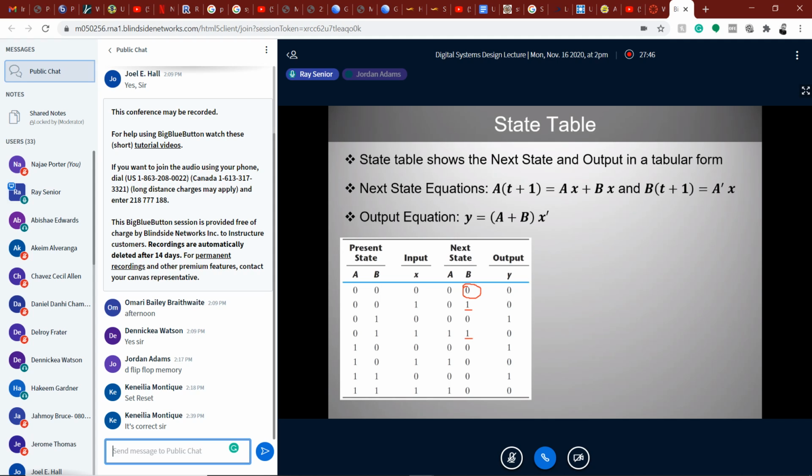These are the equations that generate the values within the truth table for the next state. So you have two next state equations, one for A and one for B. You're looking at the B values, so you should use the next state equation for B to calculate the next state values for B. And if you look at that equation, obviously it doesn't have anything at all to do with B, so it doesn't matter what B is. Can you see the equation? Yes, sir. What does it say? Not A X. Right. So this is the next state of B, and this is how you get it. You don't see anything that has anything to do with B inside there, right?